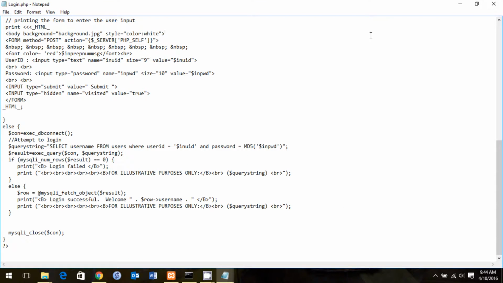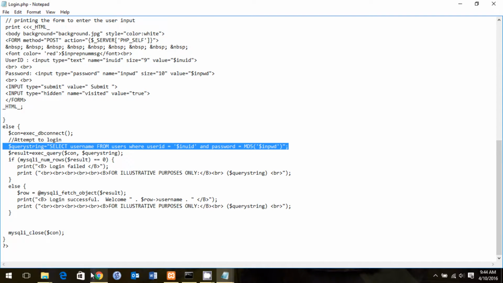So how does SQL injection work? The key to SQL injection is that we allow the user to input variables that will alter the SQL syntax itself. And here you see an example. You see these are variables that the user inputs. By allowing the user to do this, we're allowing him to alter the SQL statements themselves.